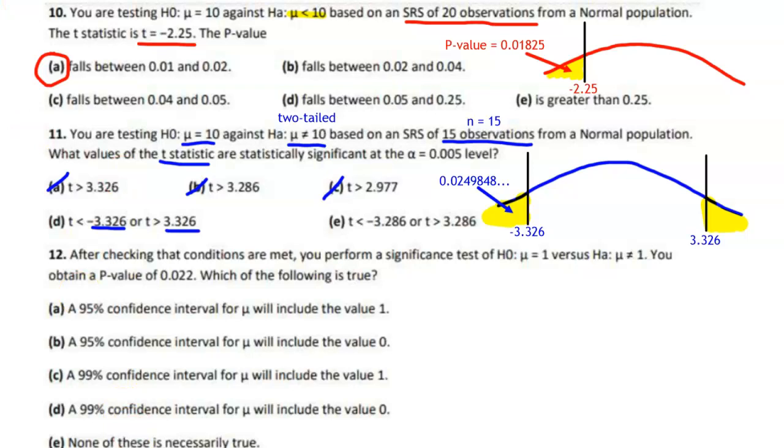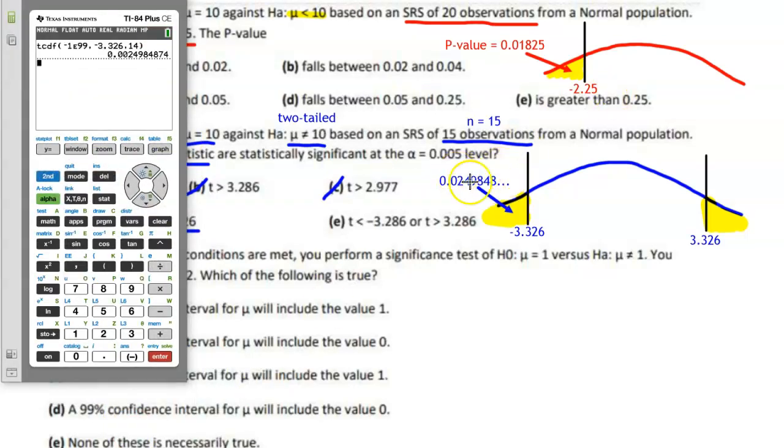All right, so we're going to use our calculator one more time. 0.02498848, that's only one of the areas underneath the curve. So what we're going to do is take that number and multiply it by 2 to represent the fact that we're finding this area as well. We could also use TCDF to find that area, but since a t distribution is symmetrical, just like a z distribution would be as well, that means this area is going to be exactly the same. So we're going to multiply this by 2, and we should get 0.0499.